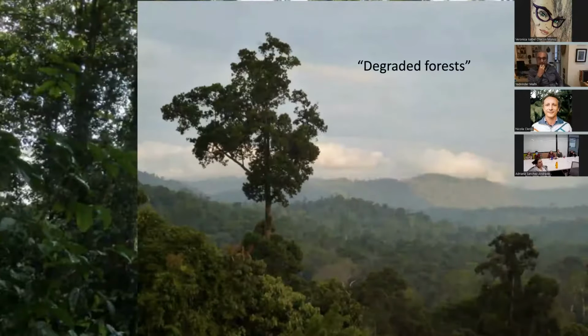And that can be a useful thing if it stimulates restoration of these forests, but also in many contexts, labeling these forests degraded is a bit dangerous because it encourages further conversion to oil palm plantations or to other agricultural uses. Companies or governments say, we're not going to deforest anymore, we're going to leave our old growth forests, but we're going to just work on degraded lands or degraded forests, and we're going to convert them because they already have lost a lot of their value. It doesn't matter so much if they're converted into agriculture. And I want to show that actually that assumption of degradation is a bit dangerous.